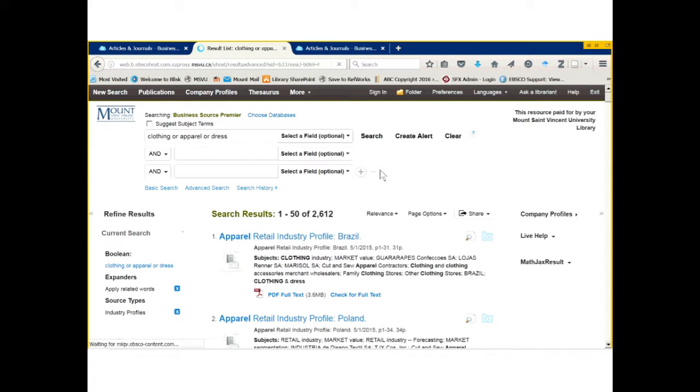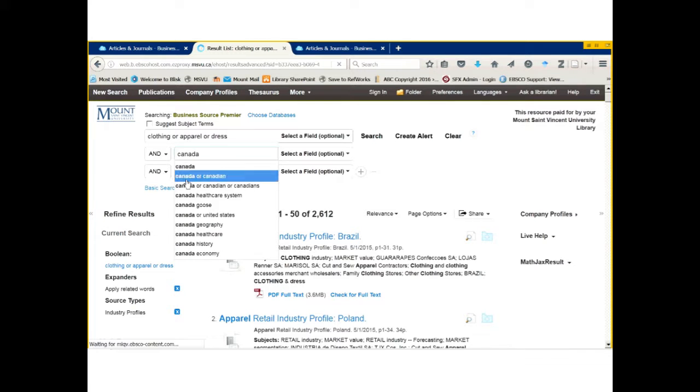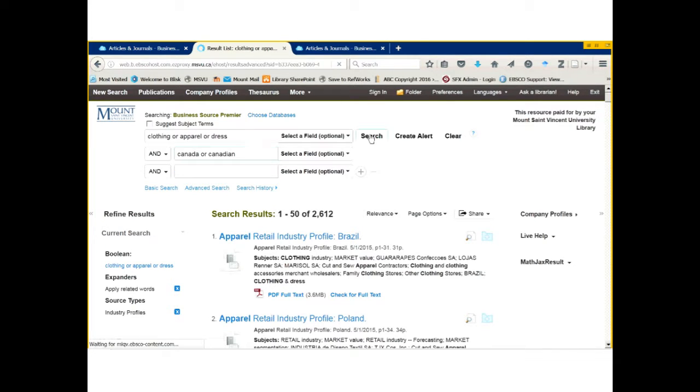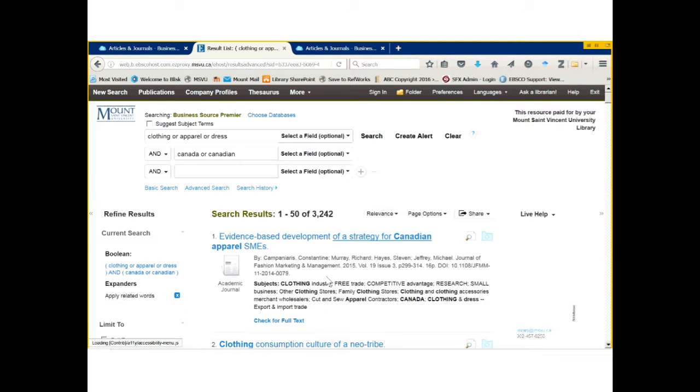All of these are probably going to be a year or more older. Again, this is all competitive data, so they tend to provide us with things that are a year or more older. The up-to-date information is highly prized and priced. So if you're interested in Canada or Canadian, you'll want to add that to your search term.